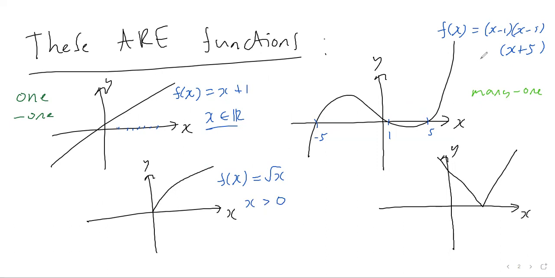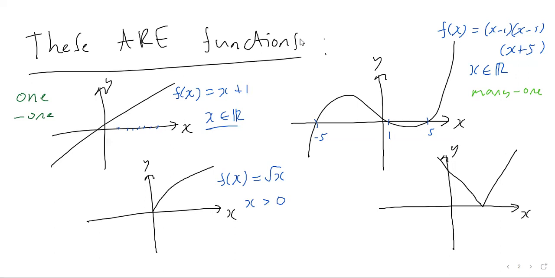And again, I should really put the domain up here. So let's just say the domain for this one is x in the real numbers, every real number on the number line. But in this case, you can't take a square root of a negative number when you deal with real maths, with real numbers. So therefore, this would be our domain here. We can choose a domain like that. We can choose x is bigger than 1 or x is bigger than 2 too. We can choose any domain we like as long as x is a positive number in this case.